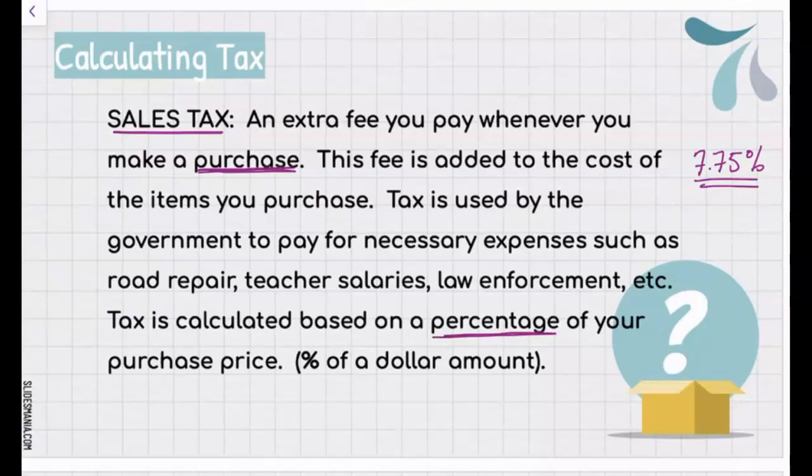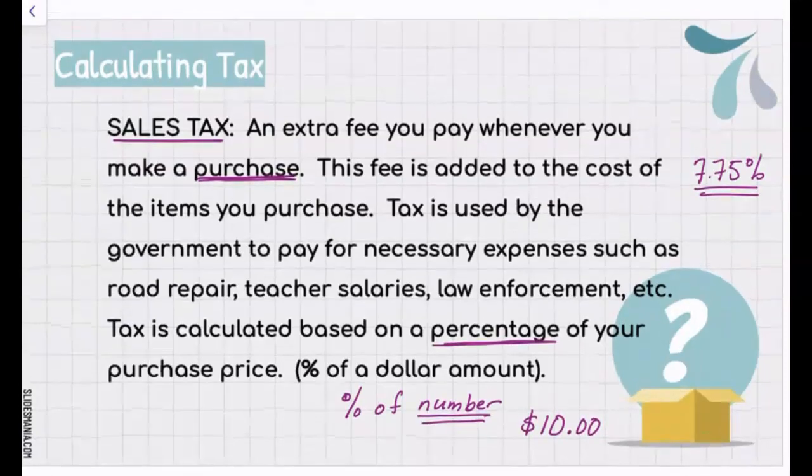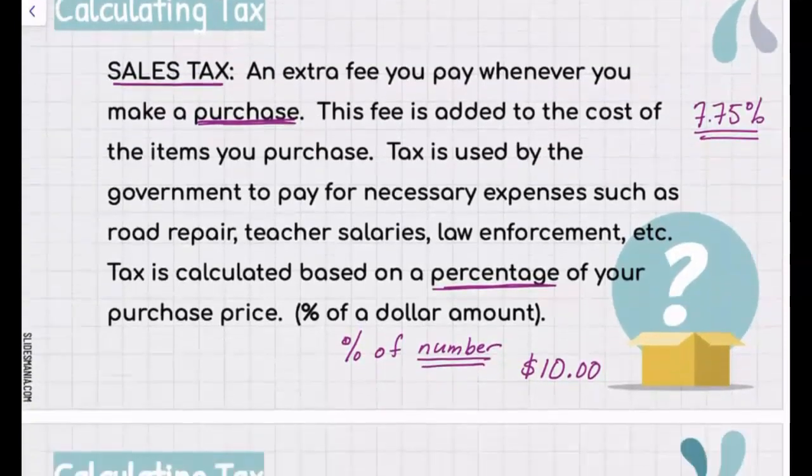And in the last class, we spent the class learning about finding the percent of a number. In this class, that number is going to be a dollar amount. When we answer our questions, we have to answer in a dollar amount, such as if it were $10, I would not just write 10, but I would write $10.00. We need to make sure that we write it correctly, otherwise it will be counted as wrong in your automated grading on the Google Forms.